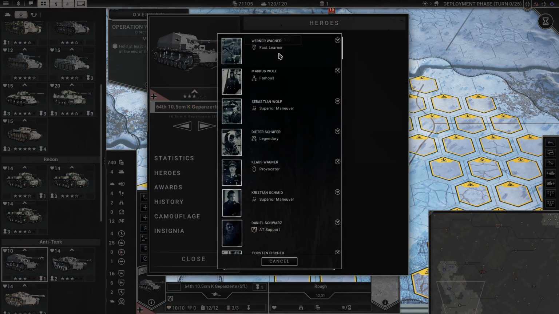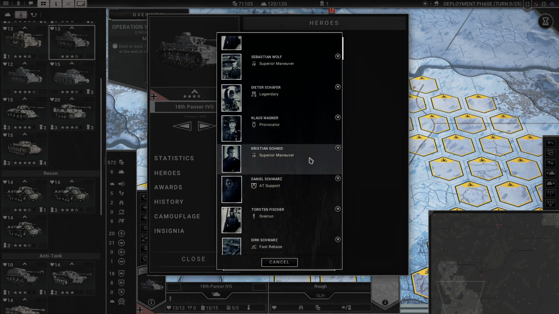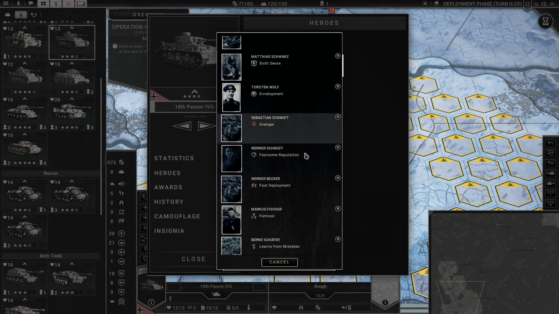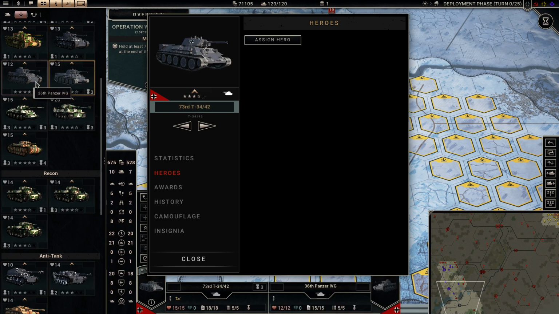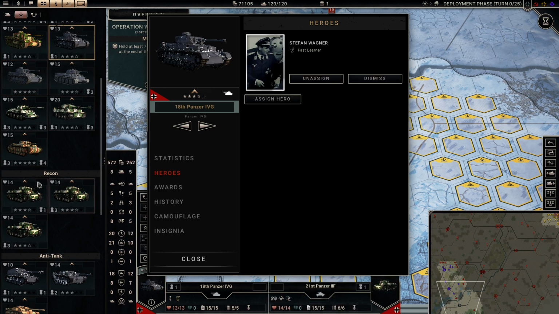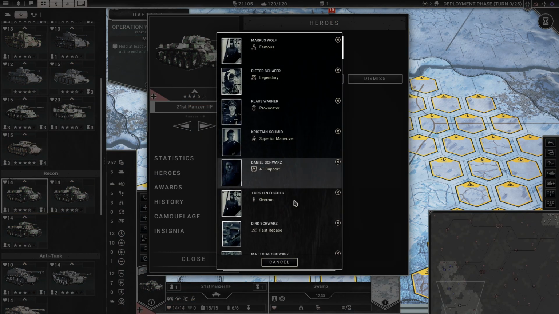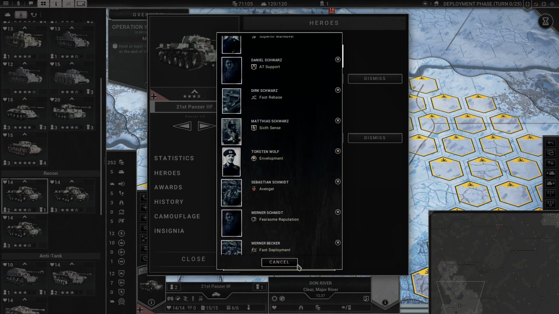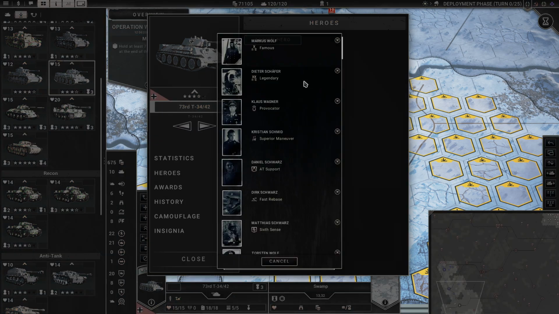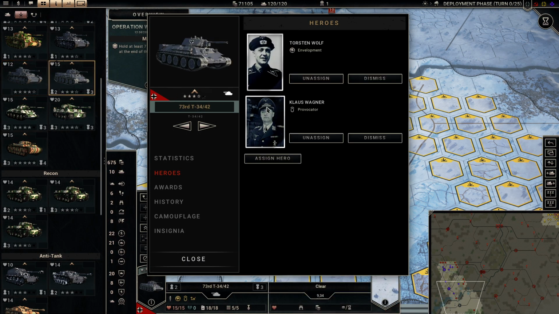Okay, fine. More heroes. What can we give to this guy? Fast learner. Okay. Fast learner, okay. Superior maneuver, okay, let's give to our recons, at least they have something over them. We have three over them here also. Give to this tank envelopment. Also give him a provocator, and superior maneuver, okay.